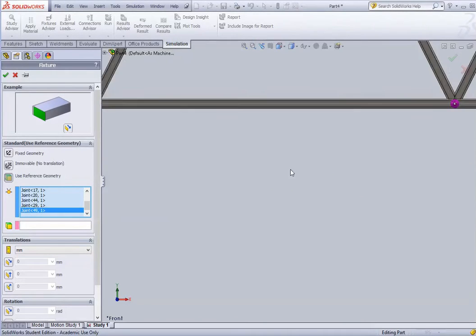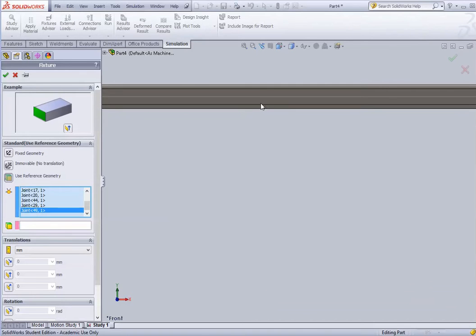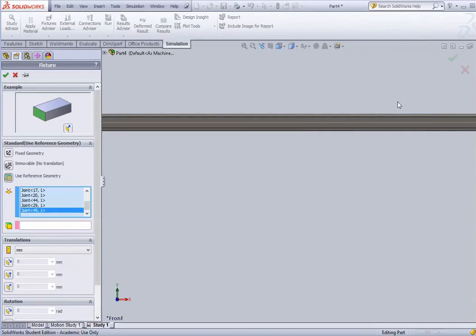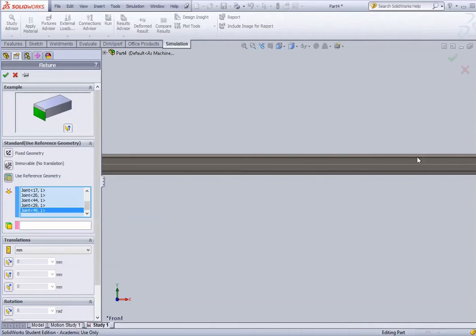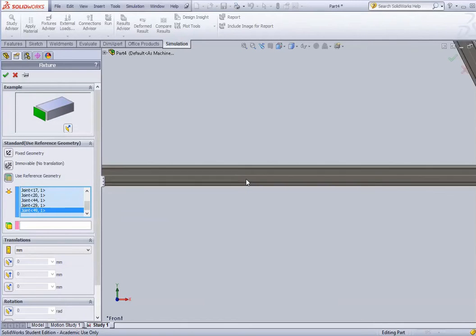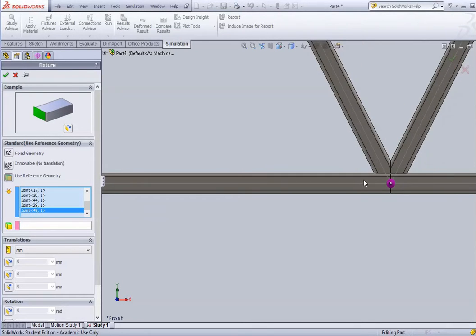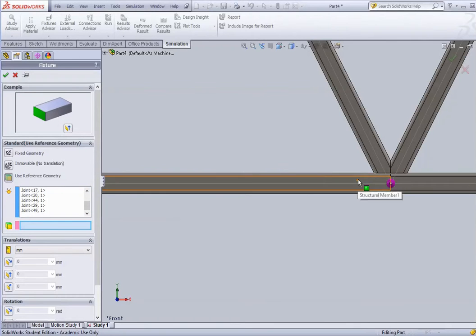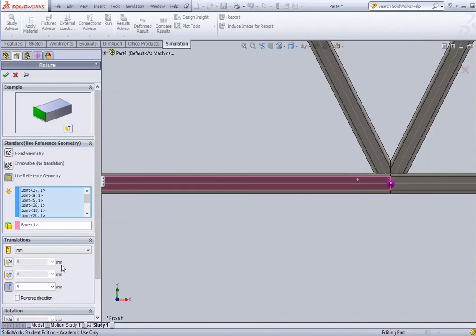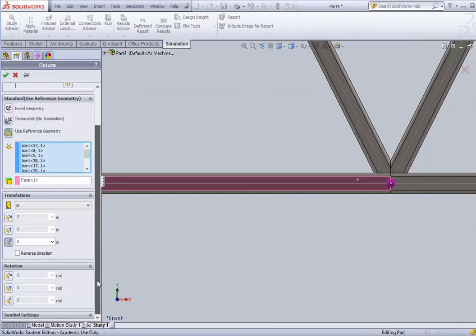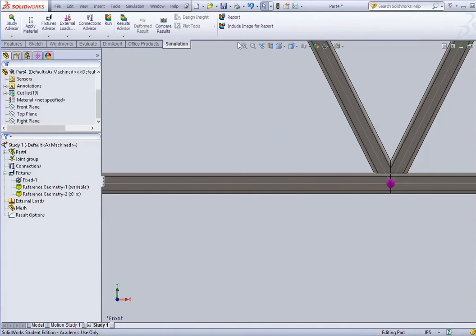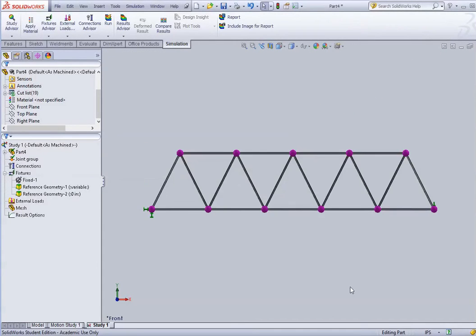Let's come in here. Select that face, and we don't want this. Let's once again use inches. That looks pretty good. Okay, so now we've got our constraints on here.